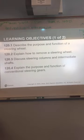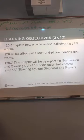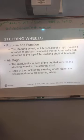Oh, yeah. Okay. Steering column, intermediate shafts, a little bit of conventional steering gears, which you don't see much of anymore. That's what they call the recirculating ball type. Rack and pinion is what just about everything has now. Okay. This is going to be part of your content area A or the ASE.